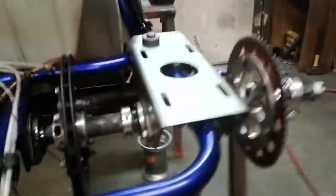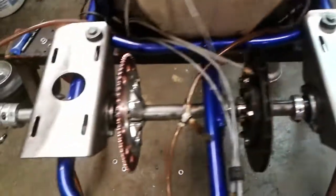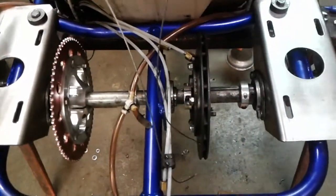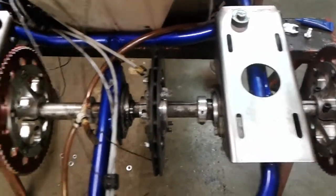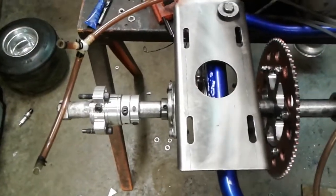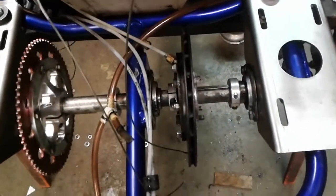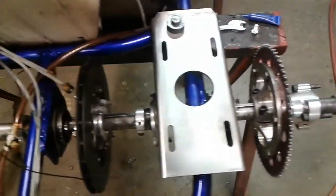So far, probably just replacing the broken swing mount and the broken brake rotor. It's probably about 2 to 3 hours of work right there. So get everything else plumbed back up.